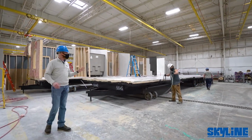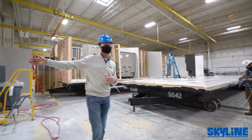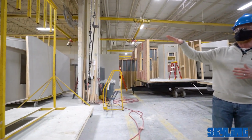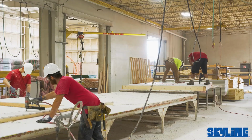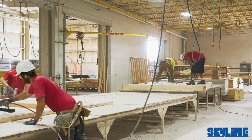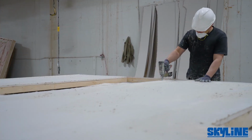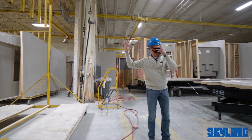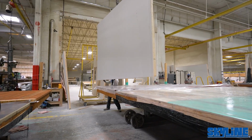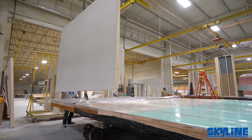As it rolls into the next phase, you'll see off to the side we've got our first wall partitions area. There are different jigs in there for these guys to lay out the sheetrock and the lumber, all working on a tabletop instead of up on a ladder in precarious positions outside. Once they get those stacked and racked, they put them in their bays, ready for the floor plan to come down. As it gets to this point, you'll see cranes grabbing walls and placing them into position that make up the different rooms and configurations of the floor plan.